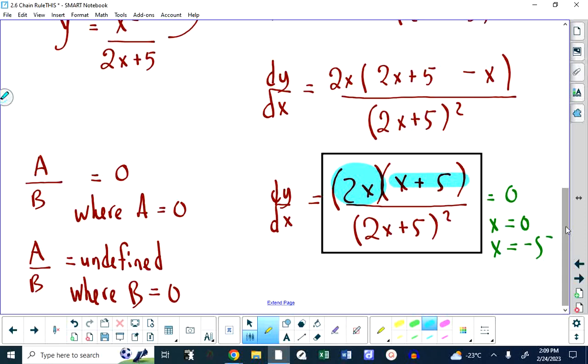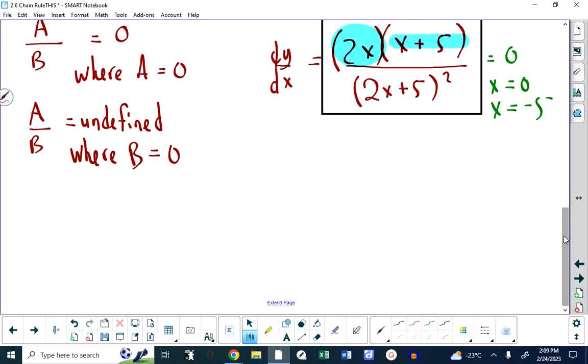This morning, did we find the y coordinates? We did. I'm not going to. It says where is the slope 0, or where is it horizontal? Well, it's going to be horizontal at 2 different points. And if you want to find the vertical location of those points, which includes the y coordinate, you have to put each of those x coordinates back into the original function.